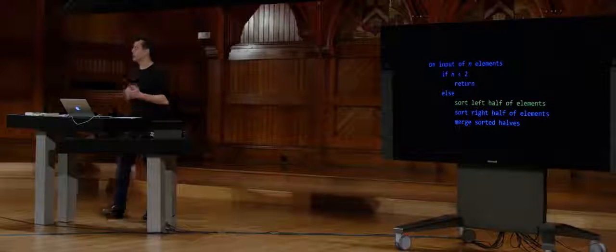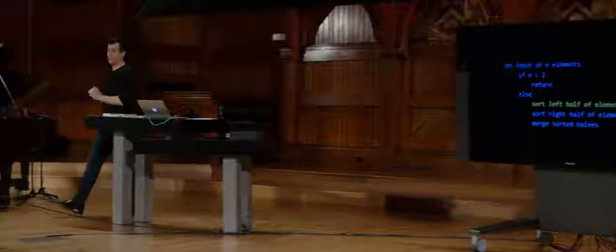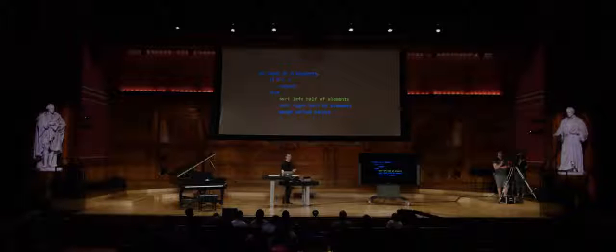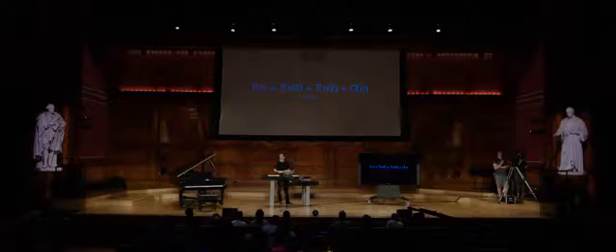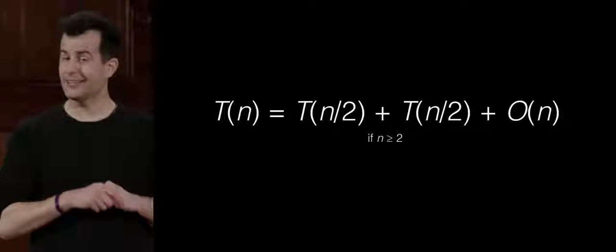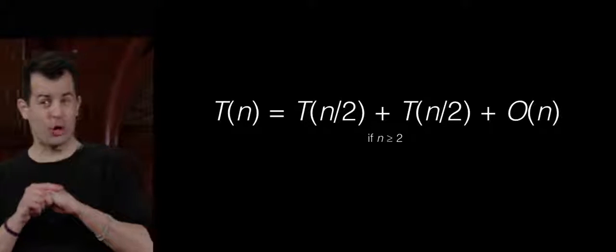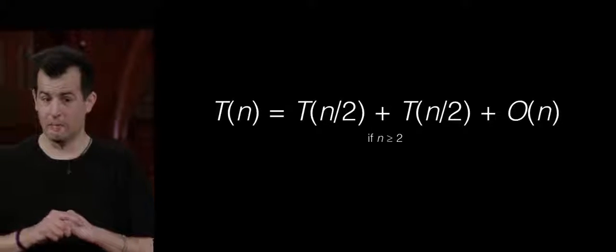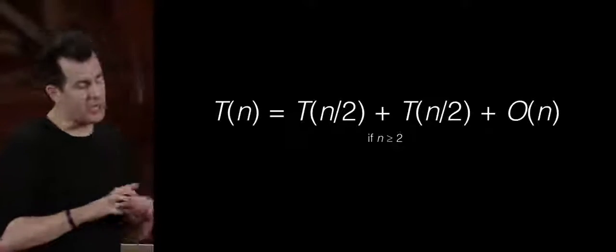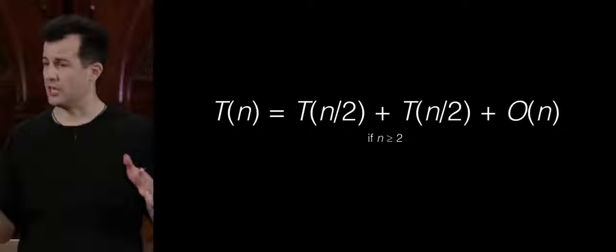So now we have 3 other questions to ask. That's kind of a throwaway. That's really quick if it's just 1 step or 2 steps or 3 steps. So are these the expensive things? Well, let's see. Sort the left half of elements. Well, here too, I can be kind of clever and propose the following. The amount of time required to sort n elements is technically equal to the amount of time it takes to sort half of those elements, plus the amount of time required to sort the other half of those elements, plus, to be fair, some merging time.